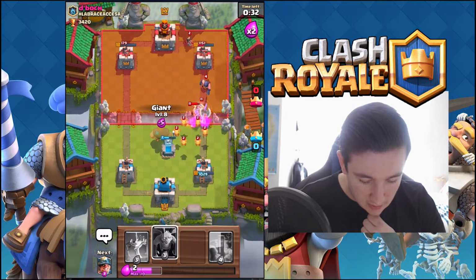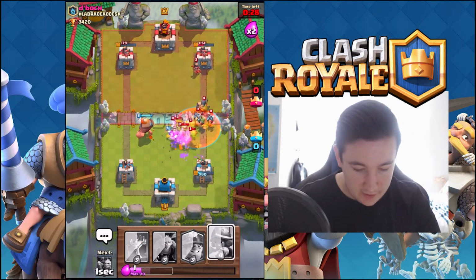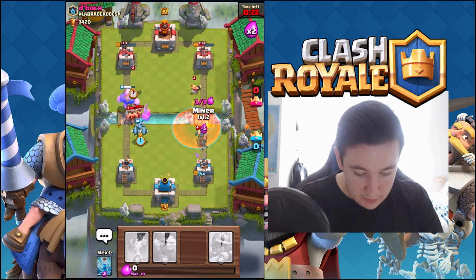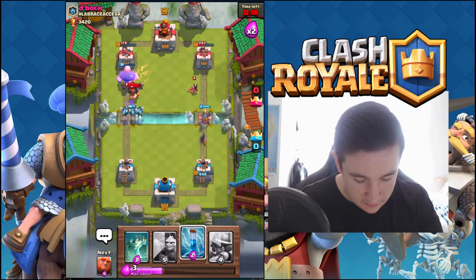He's deployed some elite barbarians, which is interesting. I'm just going to poison all of that right there. The giant's going around to the left side. It's tanked all of that, which is brilliant. I'm just going to deploy the minions to tank that. Oh, that was a waste. What an idiot.